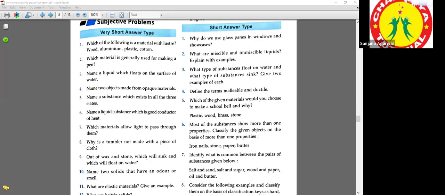See, the floating and sinking of an object doesn't depend on the material. It depends on the shape. If we increase the surface area of any object to let it float, or if we are increasing the volume, meaning space occupied. Suppose you have clay, you made a ball out of it, you converted it into a dough, a solid ball, not hollow. If you put it in water, it will definitely sink.